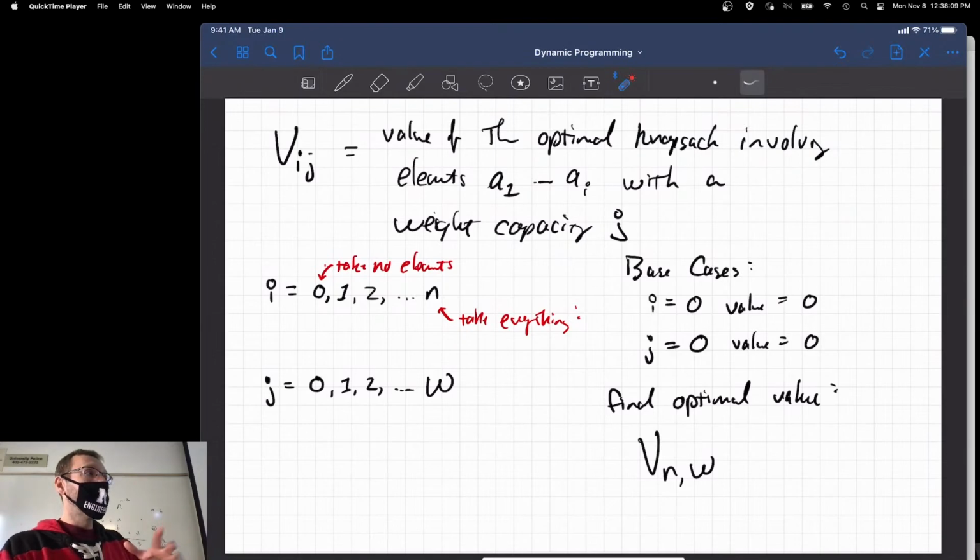The input is, here are 5 elements. Here are some weight capacities. It doesn't matter if it's 2.4, it doesn't matter if it's 3.8, it doesn't matter if it's 5.8. The number of combinations of those are going to be discrete, finite, and therefore you can associate all possible combinations with a discrete table.